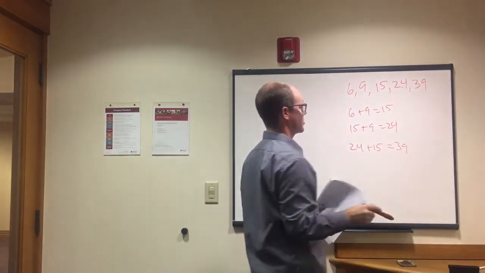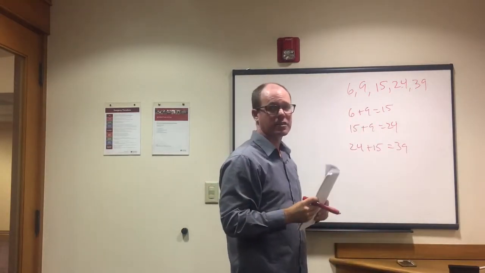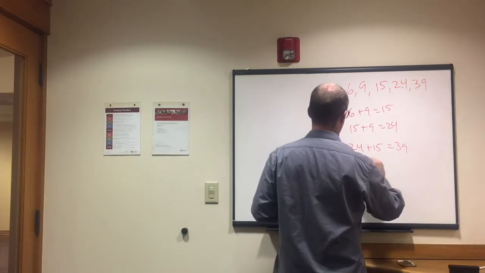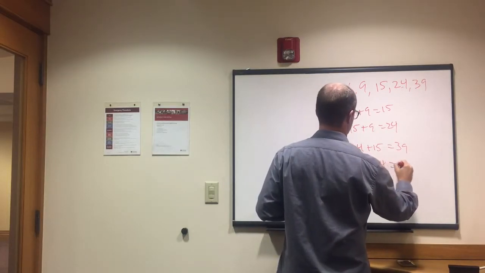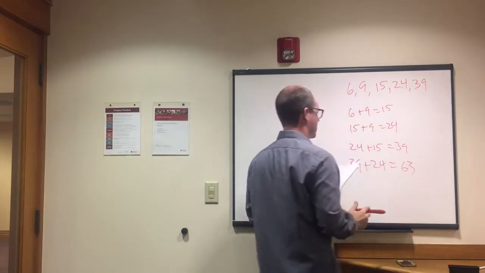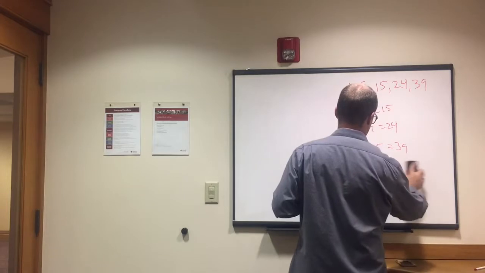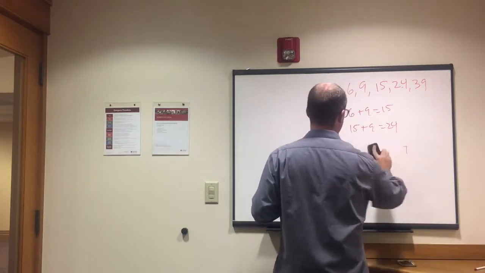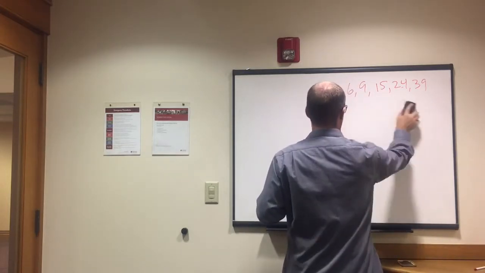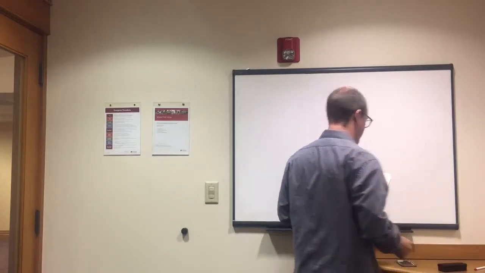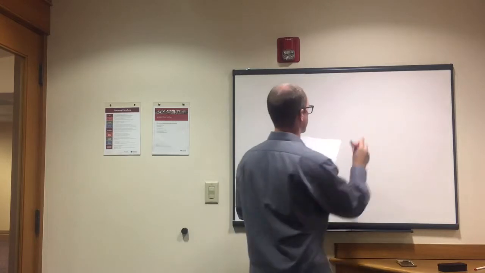Actually, they might give you 5 numbers, but 4 was enough to recognize the pattern. Then it would be those last two added together, right? 39 plus 24 equals 63. Okay, that's that pattern. Adding the previous two numbers together. Really just getting familiar with these examples covers almost everything you could possibly see. Okay, what about this one?